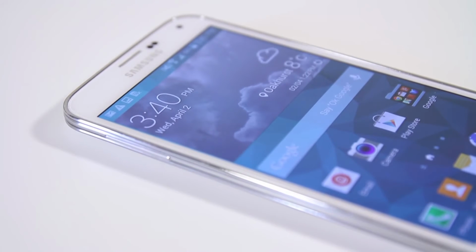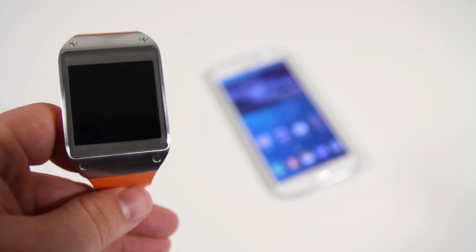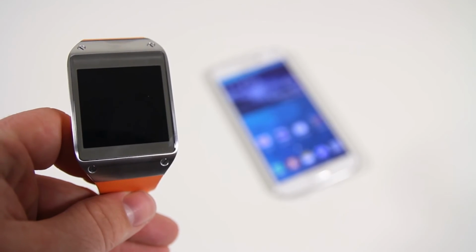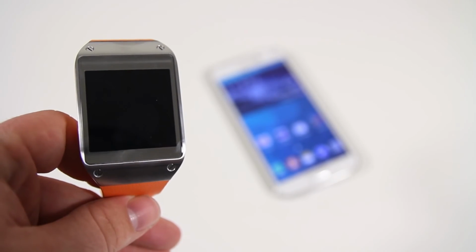Now, although some of these upgrades are very minimal, and it's not that big of a leap as we did see with the Samsung Galaxy S3 to the S4, I think it's just enough to convert S4 users to the S5 or any new user looking for a new smartphone. And finally, by owning a Samsung phone, you're going to get that direct wearable support, such as the Gear 2, Gear 2 Neo, or Gear Fit. So this means you can start to integrate some of those cool health benefits found in S Health with a cool accessory that you can go ahead and slap on your wrist.